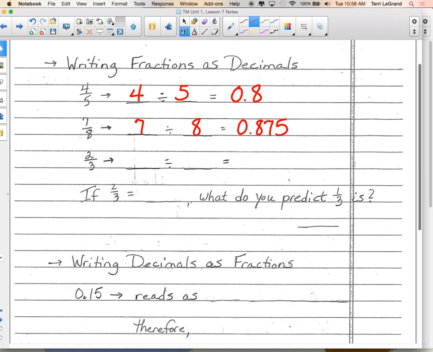Okay, next one. 2 divided by 3. By the way, do you always start with the numerator? Yes. 2 divided by 3. What happens this time? 0.6 repeating. Tell me if this is happening on your calculator. Something like this. I don't even know how many times it goes, but anybody got that on your calculator? Something like that? Yeah? The very last digit showing on your calculator is the 7. Did yours put a repeating bar over it for you? Otherwise it should be doing that.